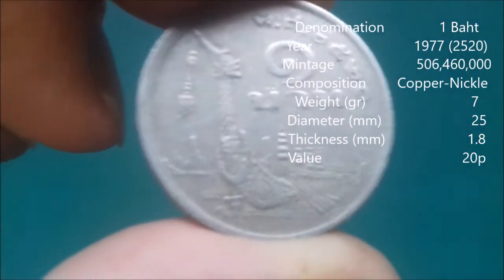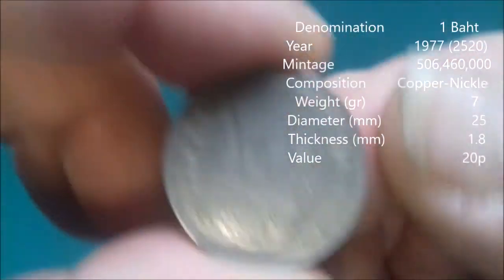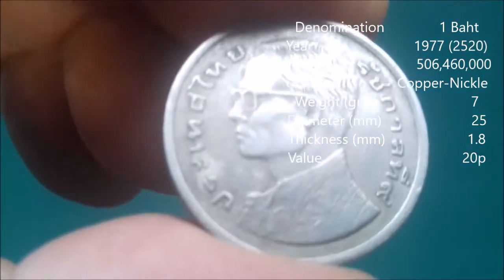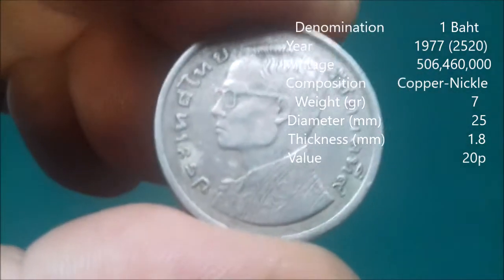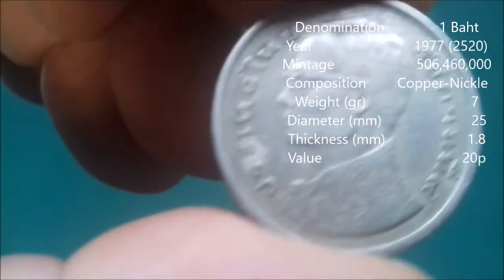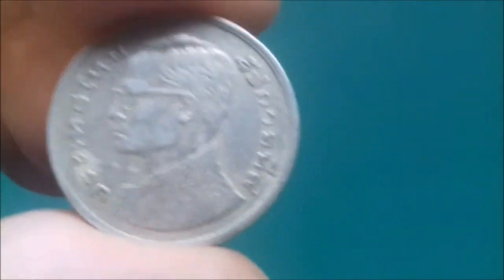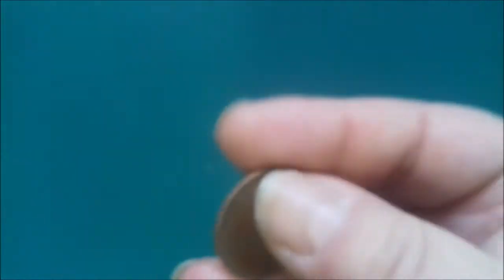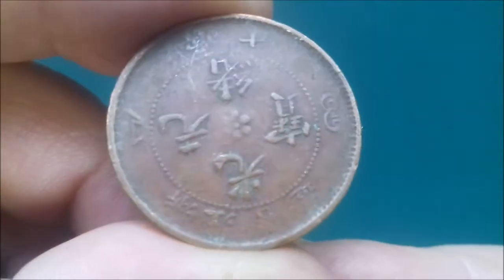Now these are — I don't know — something, but I believe this is Thailand. I know it's Thailand because it's him. So Thailand — quite a lot of coins from there. Somebody's given me coins who's been to Thailand on at least one if not many occasions. I've got quite a few of these in the set.